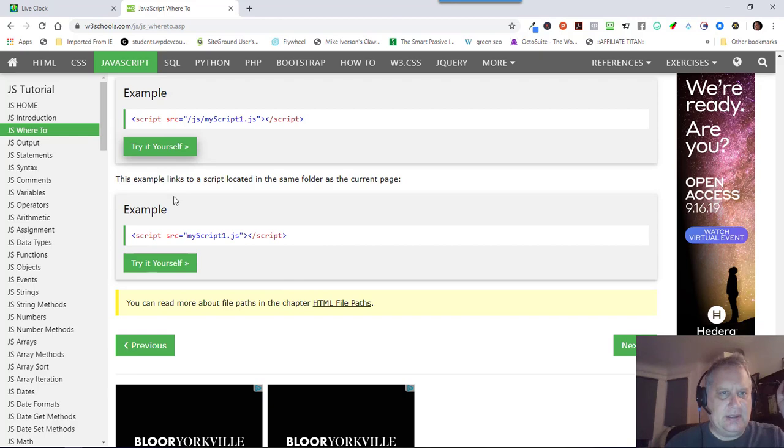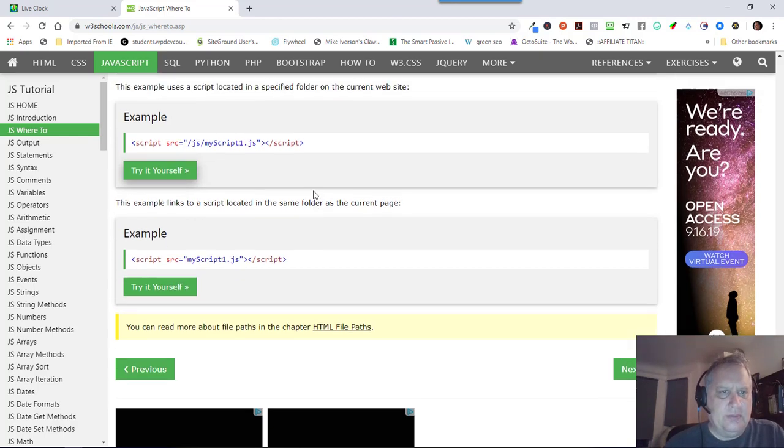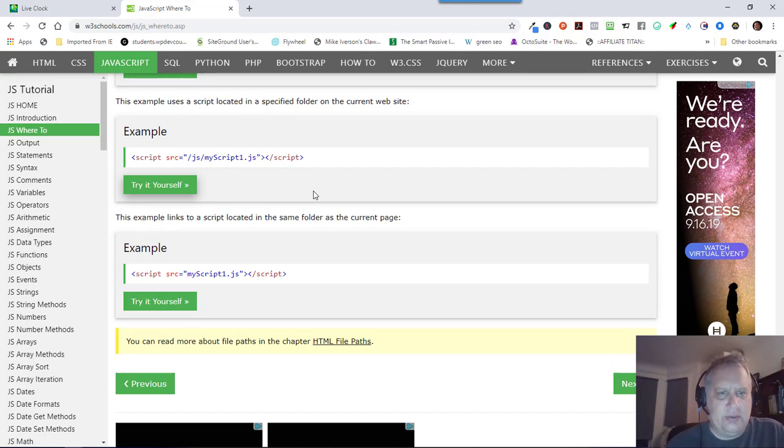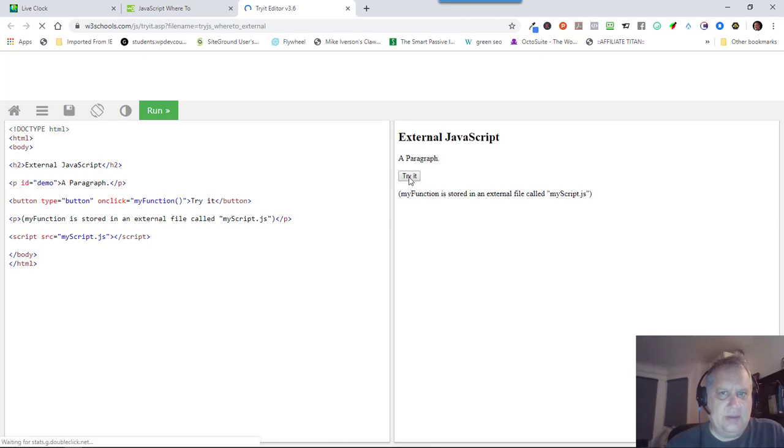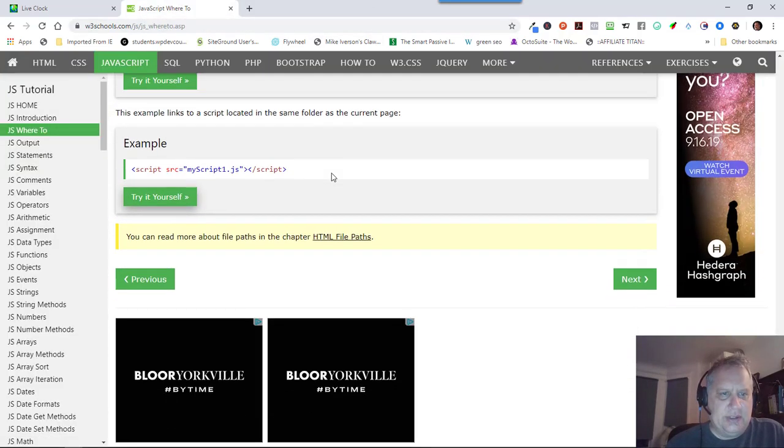Okay, and the example links to a script located in the same folder as the current page. Okay, so this is great. So it's actually showing you what it's all about. So if it's in the same folder as the current page, you don't need to have a /. So again, same thing, this paragraph has changed. But okay, so it's just explaining that.